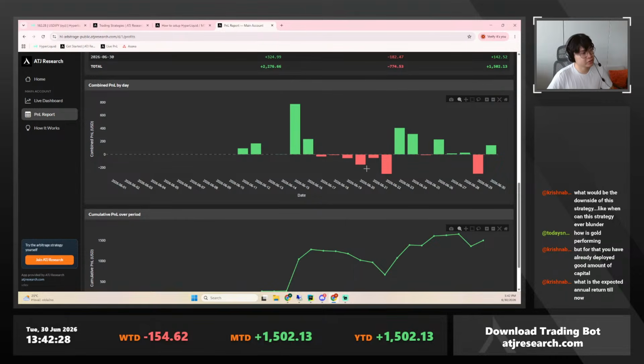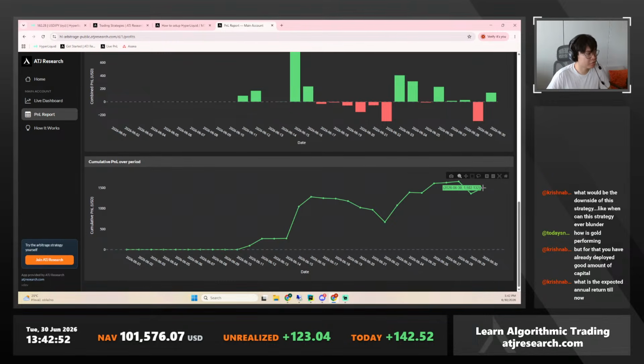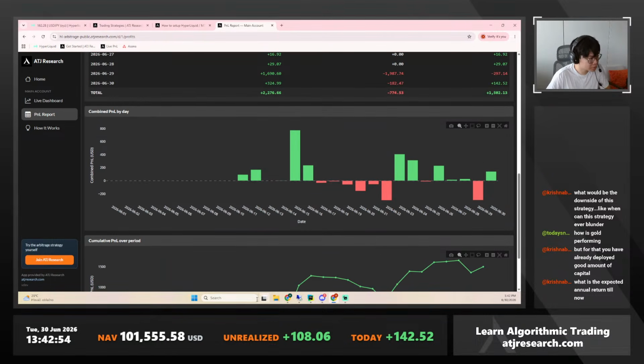The losses here that you see were due to some strategy I turned on. I thought it was profitable, but then I realized that, due to some Oracle prices, which I can explain later, right? So basically a mistake on my side in the analysis and what I expected it to make. I lost here. But overall, we made like $1,500 on this account within 2 weeks.